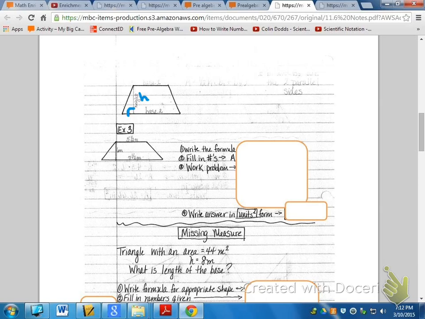The formula for area of a trapezoid, I'm going to write it here because it seems like it's very light, 1/2 times the height times (base 1 plus base 2). Now, it's kind of similar to the triangle formula because it's 1/2 base times height, but since there are two bases in a trapezoid, you have to add the two bases first and then proceed with the problem. That's why they're in parentheses, so that's what happens.